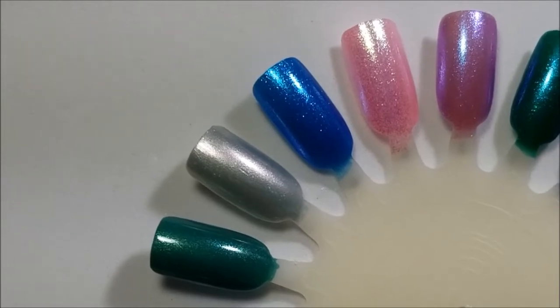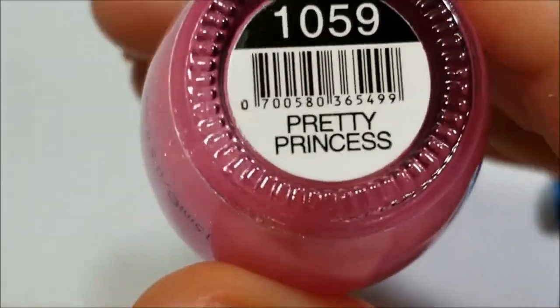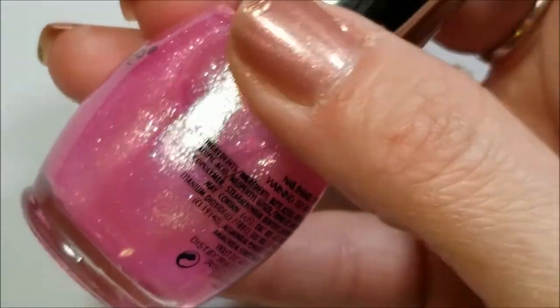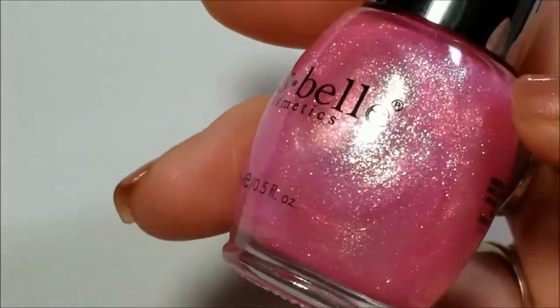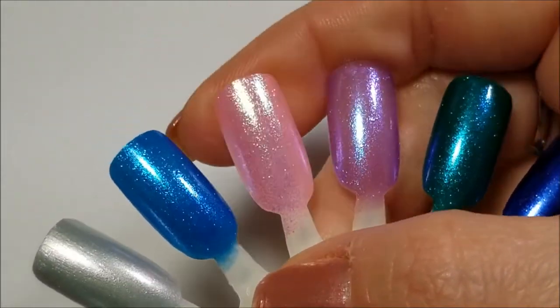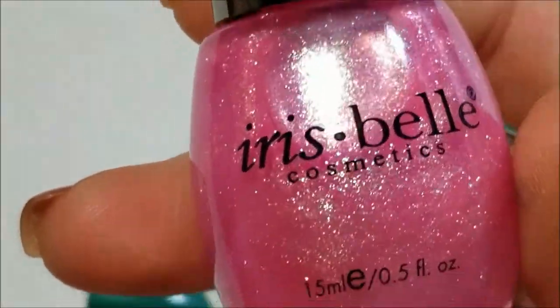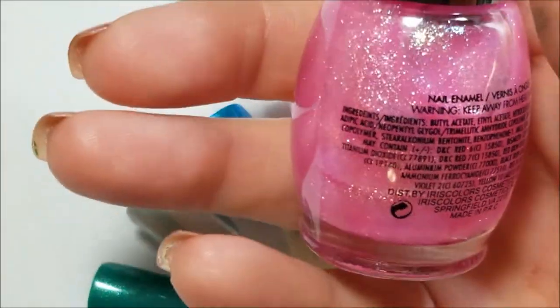This next one is called Pretty Princess and it's a pink with almost kind of an aqua shimmer to it. You're not really going to see it very well on camera unfortunately. It is more of an aqua shimmer — kind of sheer, but on the nail it kind of goes from aqua to gold almost. That is Pretty Princess, and the brand name is Iris Bell. I don't know who makes them or where they're from, but I got them from a beauty supply store in my mall that just opened.